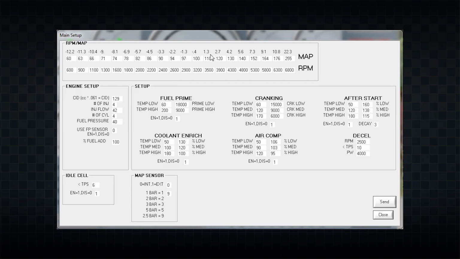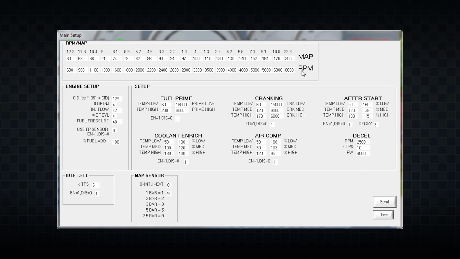You could change any one of these to any value you like. You want a smooth setup. I like to start the MAP at about 5 kPa before the engine's idle. For example, if your engine is idling at 70 kPa, I like to start it off at 65. If it's idling at 55 kPa, I like to start it off at 50 and then do a smooth transition all the way up. Depending on if you have boost or not, you'll go from either 50 to 100 or 50 to however much boost you're running. You could scale this up to 22 pounds or 255 kPa or anything in between that. This table is almost unlimited in the amount of scaling you could do.